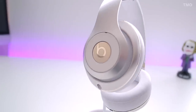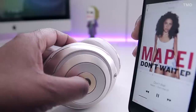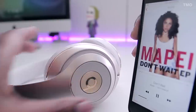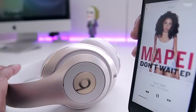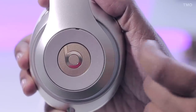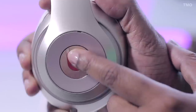Moving on to features — you'll find your Bluetooth controls along the left ear cup. The Beats logo will play and pause music with a single tap, skip the track with a double tap, or go back to the previous track with a triple tap. Above the logo is the volume up button and beneath it is volume down. With the built-in mic you can answer calls. There are no visual indicators along the ear cup, just the Beats logo — but I personally like that as it keeps with the simplistic design.